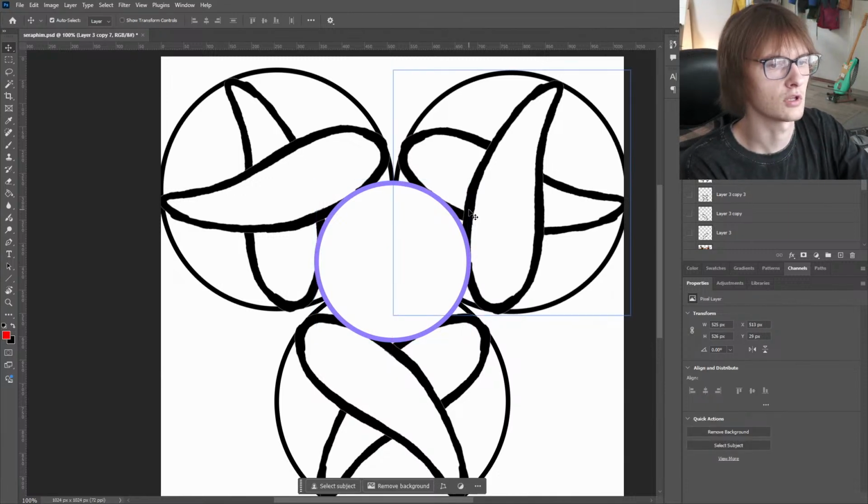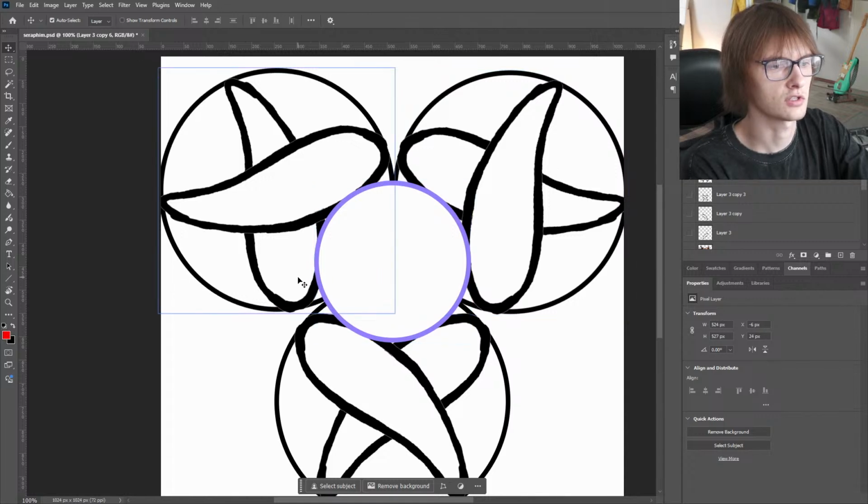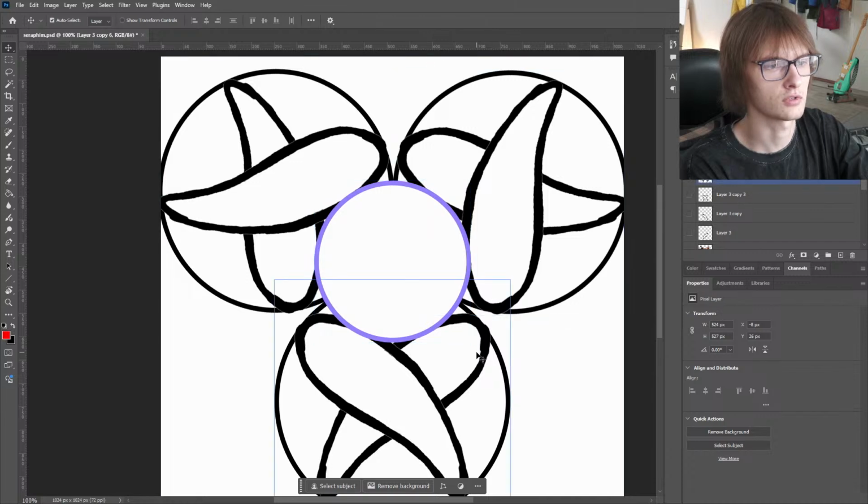Maybe this needs to be nudged that way. Something about this is definitely off. I'm just eyeballing it. I'm trying to make sure that these white areas are the same on all three sides.